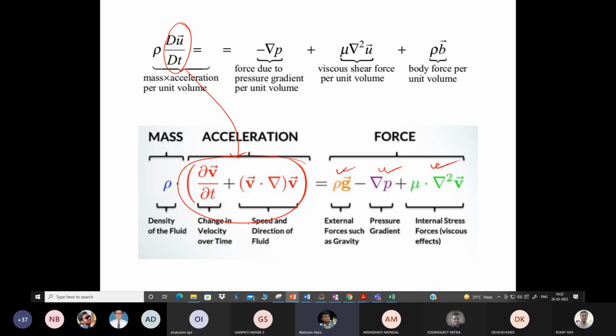So, first thing, whenever you are setting up a problem to solve, you need to first identify the proper form of governing equation. That means you need to fix whether it is compressible or incompressible, or whether it is steady state or unsteady state. So by that way, you need to first fix the governing equations. Okay. Then the second important thing is called selection of suitable coordinate.